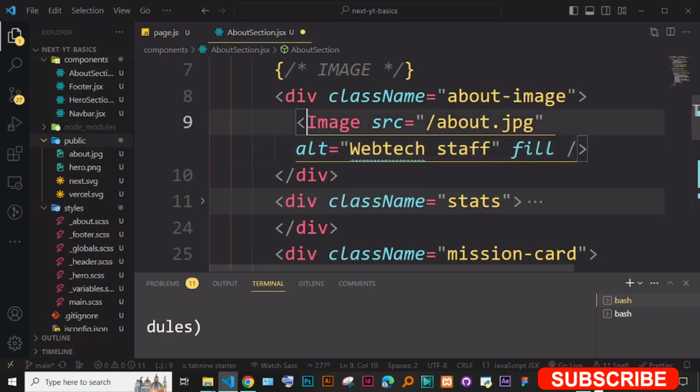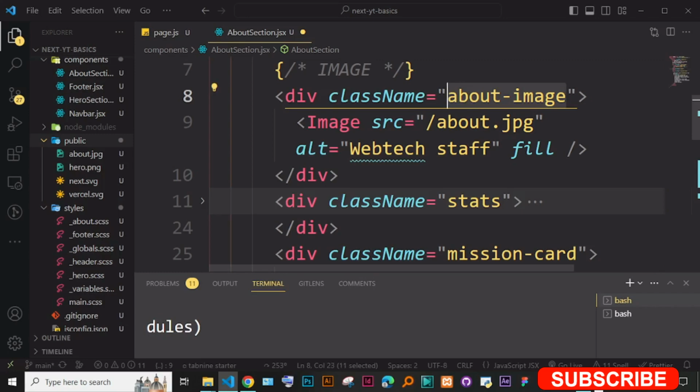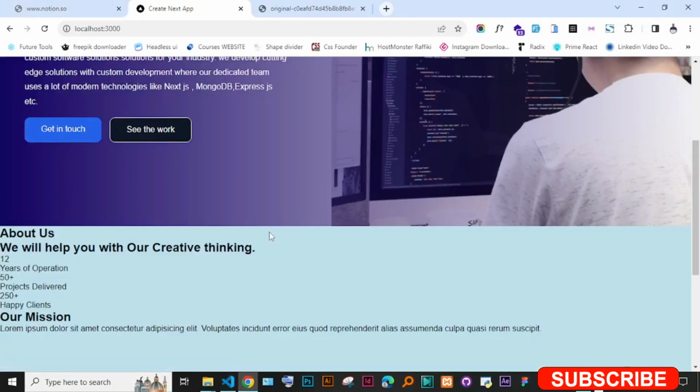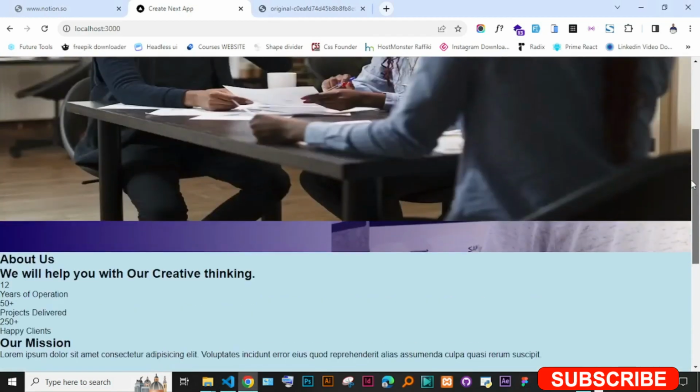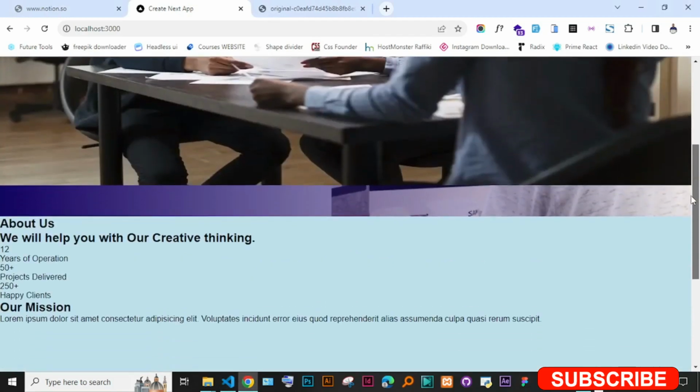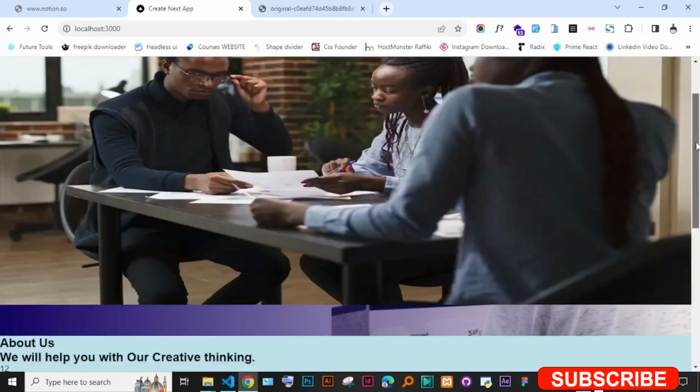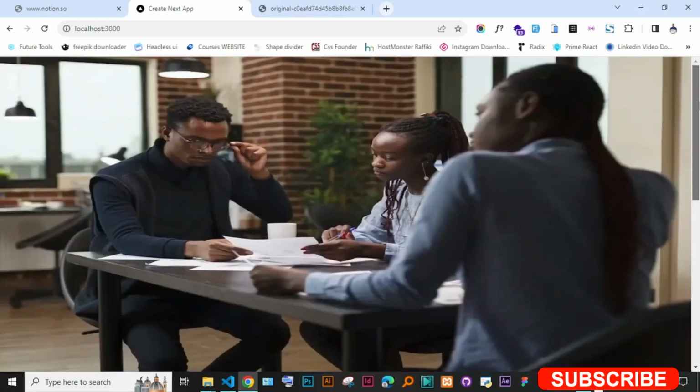What it does, it makes this image to be position absolute. Okay, they make this one to be position absolute, and now you have to make its container, this about image is its container, you have to give it position relative. Okay, so right now if I just don't do anything, the image has disappeared, it is nowhere. You can see it by the way here on top. Okay, because already we said they make it position absolute, that's why it is behaving like this.